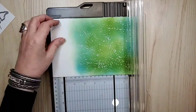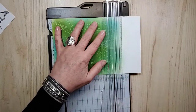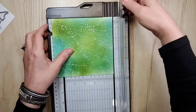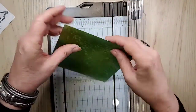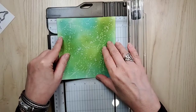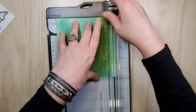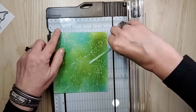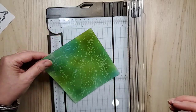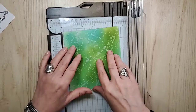Okay, so why don't we cut, actually we'll cut the size of the paper first. How's that? All right. Okay, so don't need that. I have a corner here that's not done, but this is at 5.5, so I'm going to go down to 5 7/8. No, 5 3/8. Oh my goodness. Just off by a tad. I'm going to get my measurements mixed up. Nope, this way. Okay.